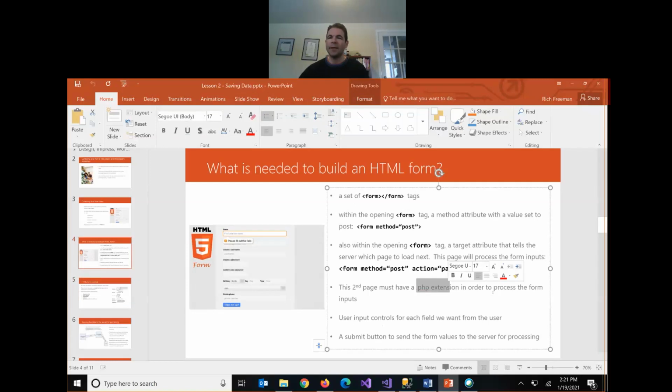So whatever information we want from our user, we're going to have user input controls. If we need their first name, we're going to give them a text box where they can enter their first name. And as much as possible in our forms, if we can give users choices and let them click from a drop-down list or radio buttons, we want to do that because it controls the input and it also makes it faster for users to complete. And typically at the bottom, we've got some kind of submit button that will then submit the form to the server for processing. And that's where our PHP code takes over. So our forms are mostly HTML, but then our processing page is going to be all PHP.